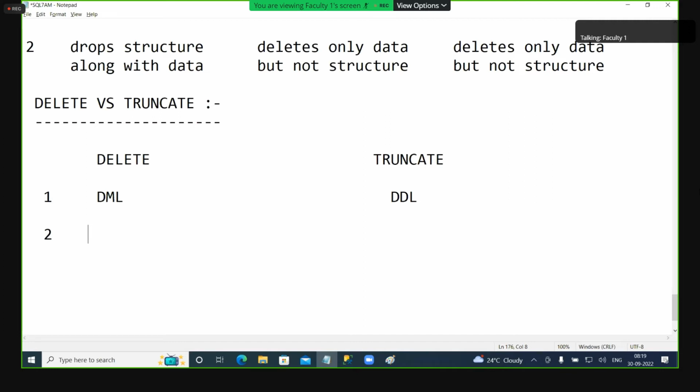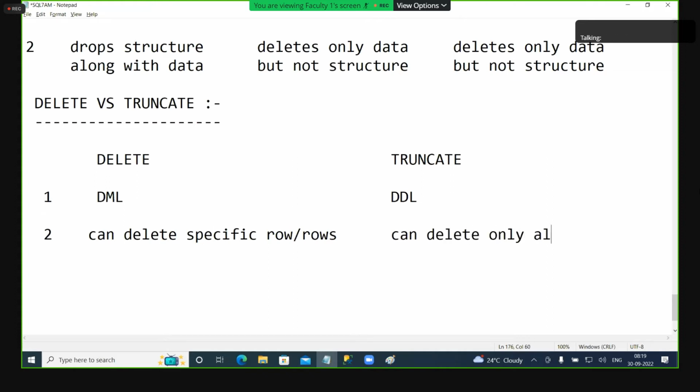Yes. Can we delete a specific row using truncate? No. So the delete command can delete specific rows. But truncate can delete only all rows, and cannot delete specific rows. This is one difference.